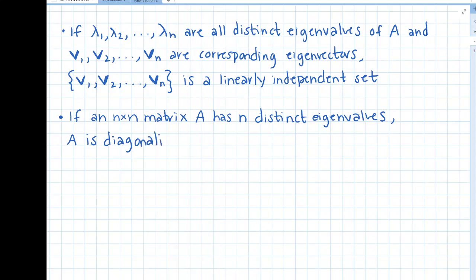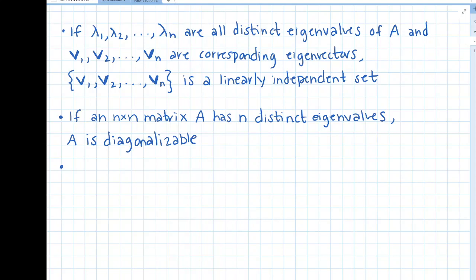So it basically tells us that any matrix where, when you find the eigenvalues, you get n of them and you have no repetitions, those types of matrices are always going to be diagonalizable. That doesn't mean, we just saw an example earlier today, where we had one that did have repetition and it was diagonalizable. So it's not like the only types of matrices that are diagonalizable are the ones with distinct eigenvalues, but if you do have distinct eigenvalues, then it is for sure diagonalizable.